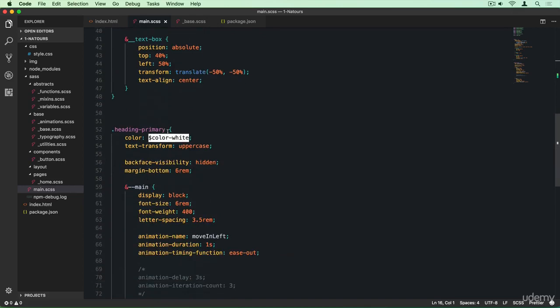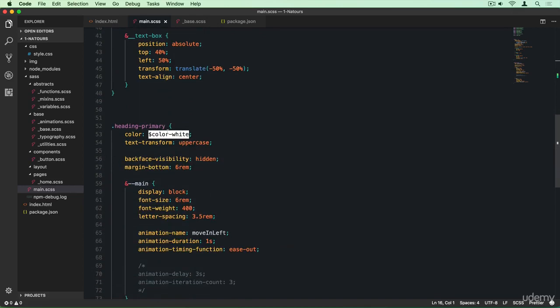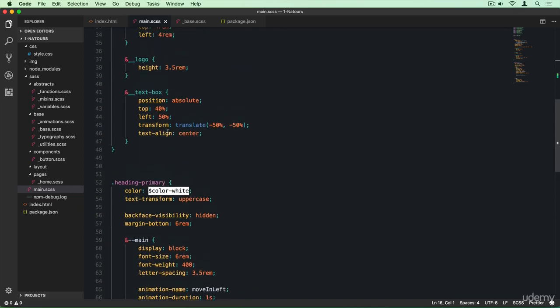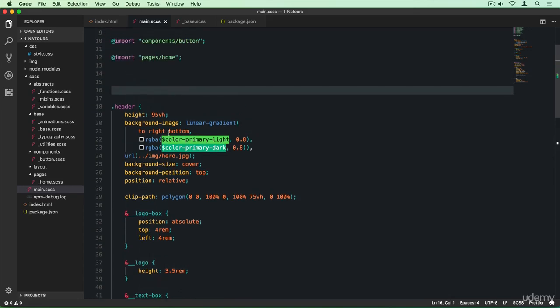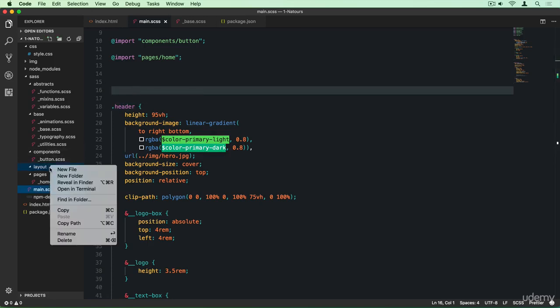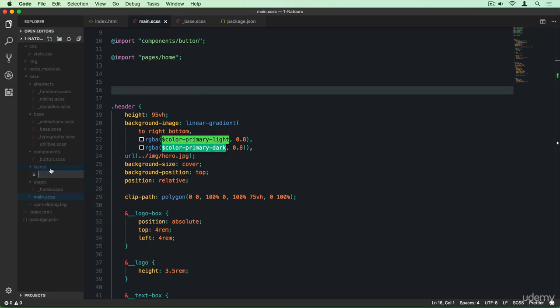We have the header. Now the header, I'm not going to treat as a component. I'm actually going to treat it as a layout element. So we know that probably on each page that we'll have in this website. So once again, imagine that the website is going to expand, and then on each page we're going to have this header, right? And so this is a layout. So let's add a file here in the layout for the header. Header.scss. Okay.